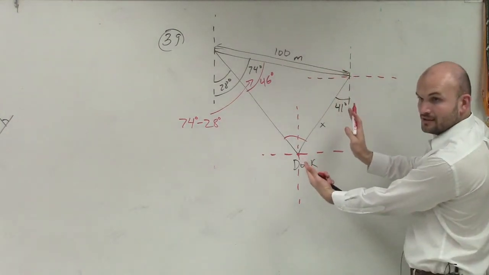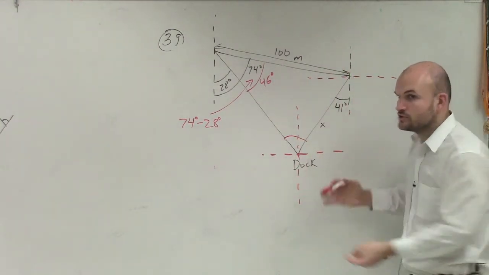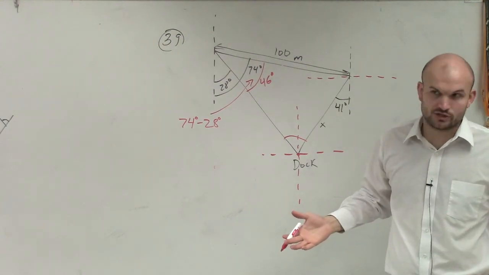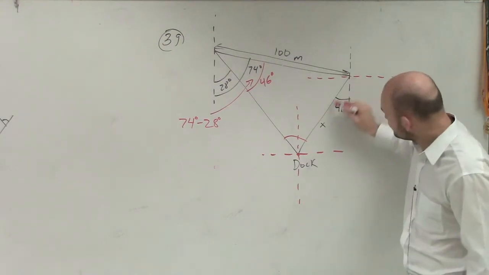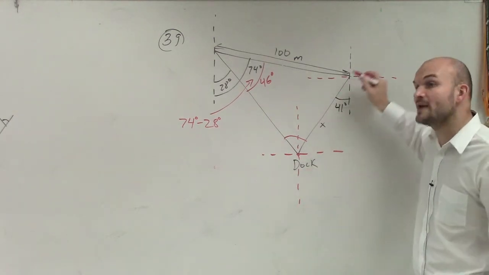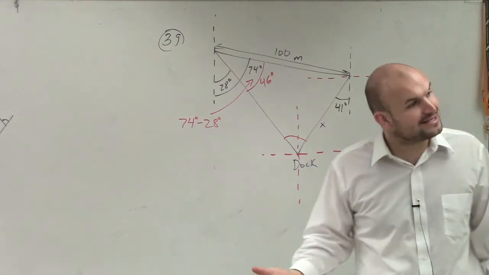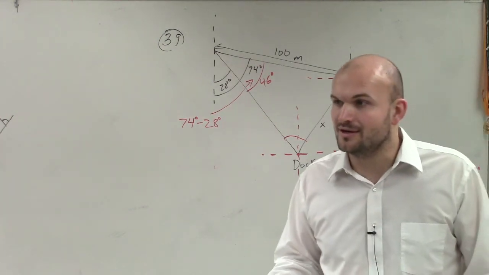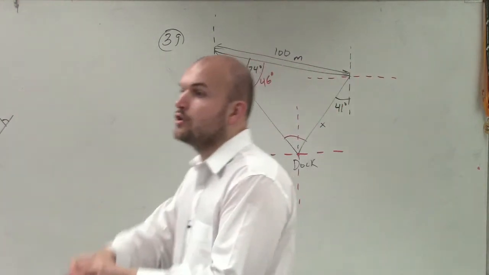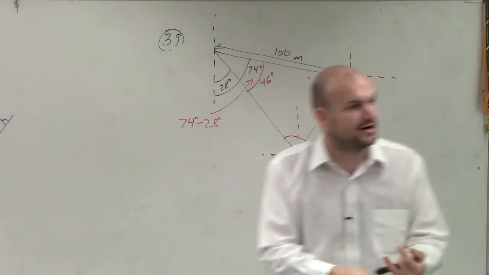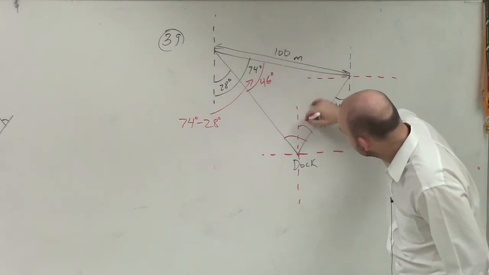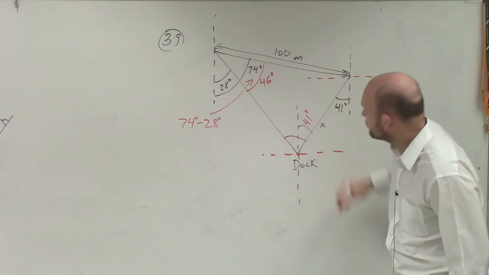All right? And what you guys will understand is by doing that, what I have now is here's these two north lines, right? North-south lines. Those north-south lines are parallel, right? They're not going to intersect each other. They're parallel. Then this line bisects that, which we call a transversal. And when you have parallel lines and a transversal from geometry, we have angle relationships: alternate interior angles, alternate exterior angles, corresponding angles, and consecutive interior angles. So therefore, in this case, you guys can now make the argument that that is 41 degrees.